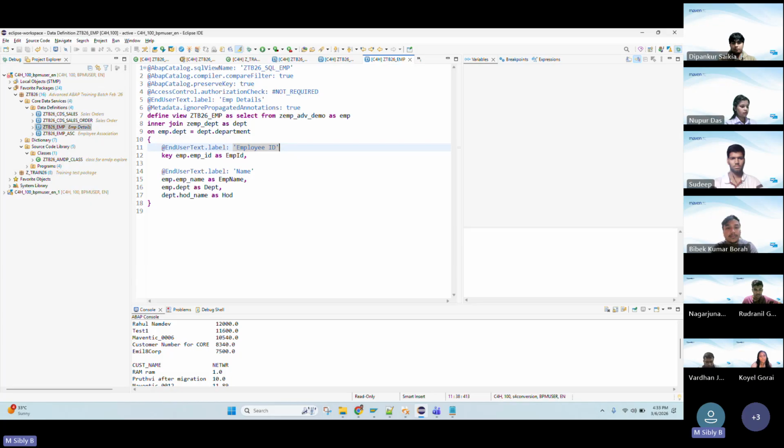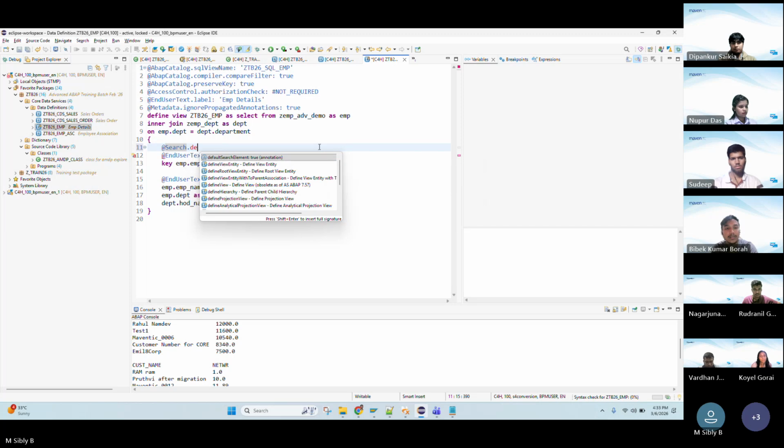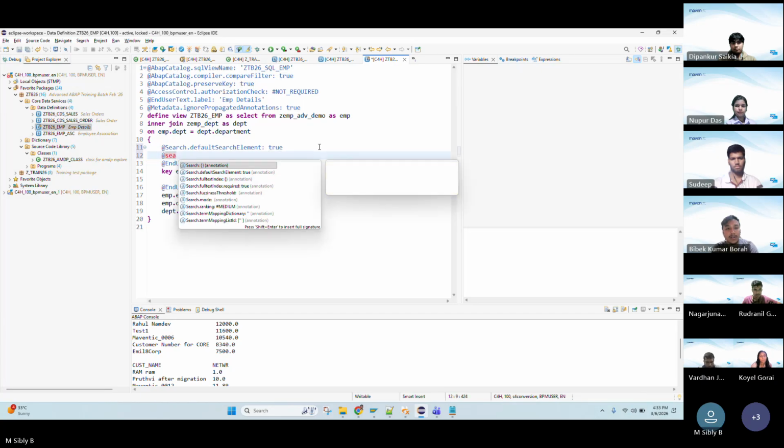For that we need to mention default search element equals true, and then search dot fuzziness threshold.